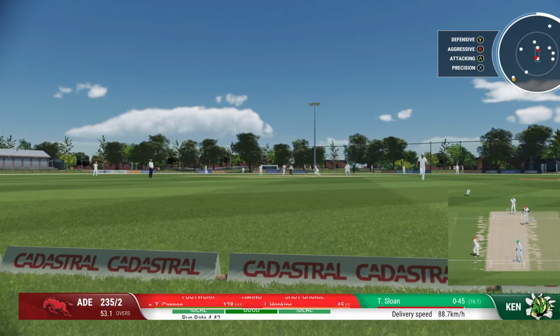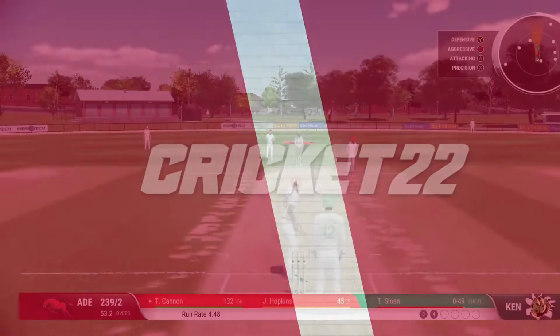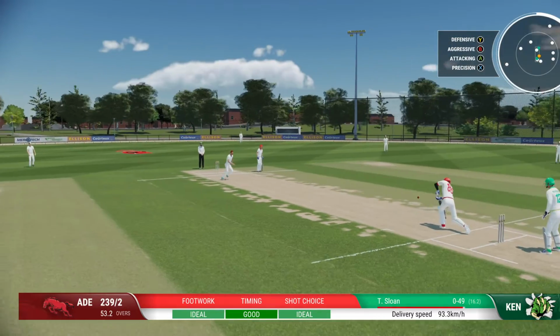Reach the boundary, 4 more runs. We've passed our high score, so got a new high score which we're happy with. Why can't I speak English?